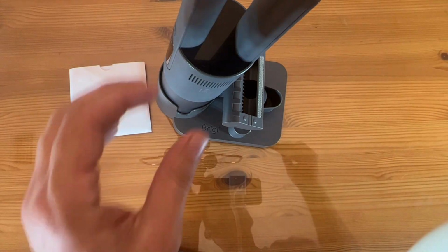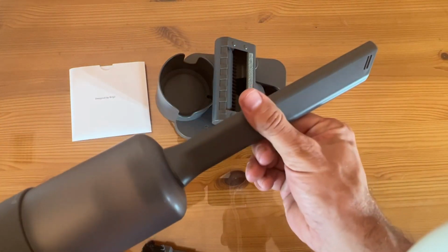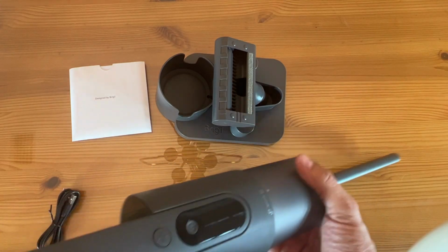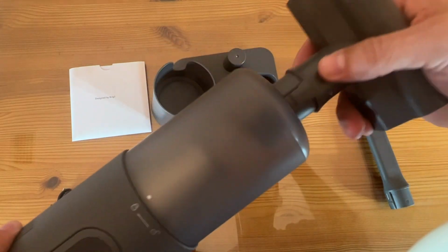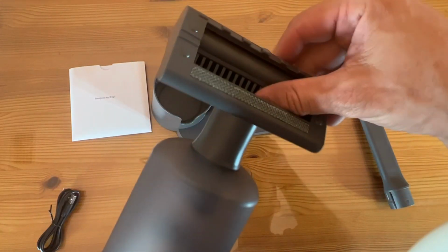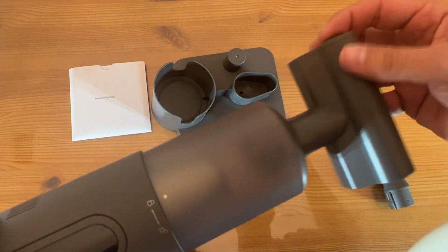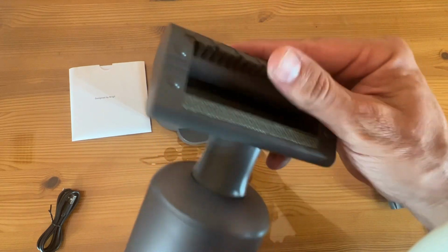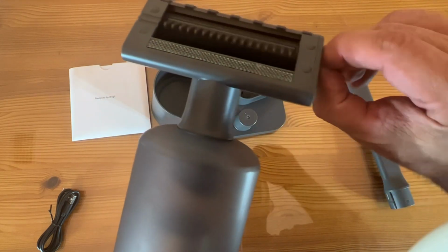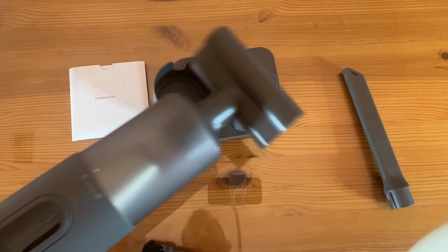And then, of course, that is the crevice tool right there for getting in between those seat cushions and things of the sort. Now, I do love that this actually has the brushing mechanism on it, where you get in close with your stuff. And just a nice, nice product that's going to do very well with pet hair. Retractable right there brush. And that little screen right there is going to really pick up the dirt and debris.